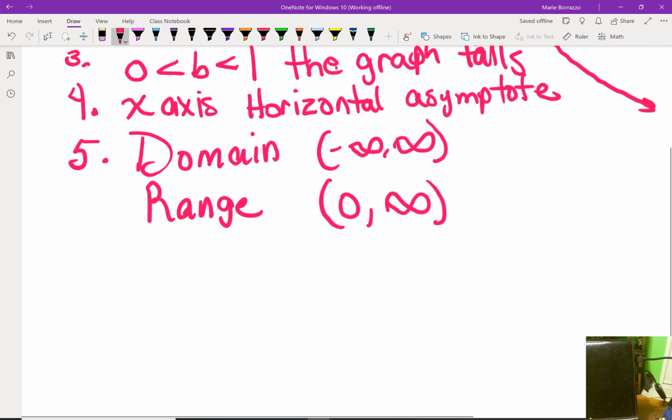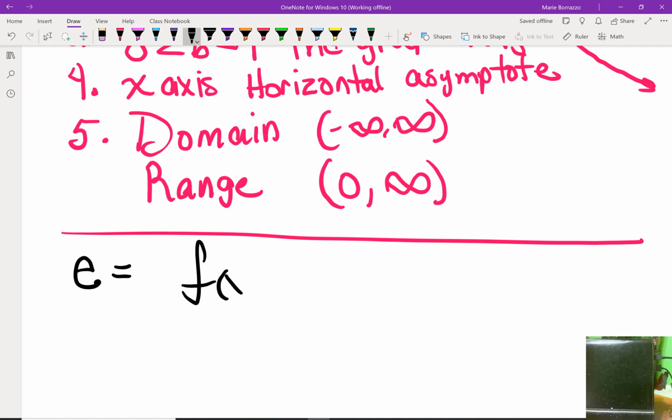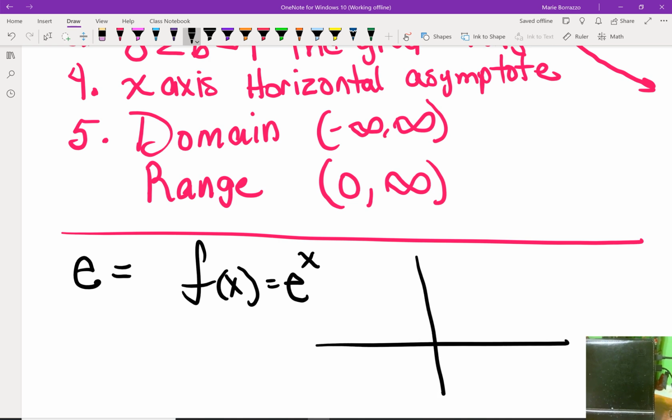The other concept they update you on here is natural base e, to remind you that it is in your calculator and that that base itself can also mimic the behavior of this type of function. So if I have f of x is equal to e to the x, it too will exhibit the (0, 1) crossover, and it will also rise in this manner. Remember, e is equal to 2.71828, and that is a repeating value.